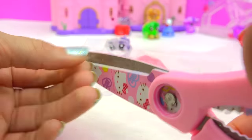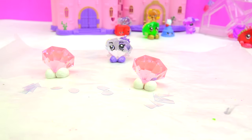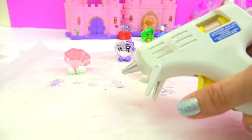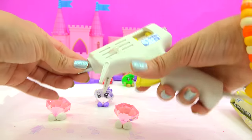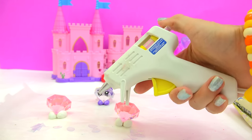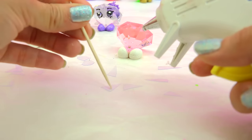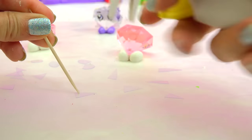So now I'm gonna create even more Gemma Stone pieces by using a hot glue gun. And of course, a hot glue gun must be operated by an adult. So for my younger cookie fans, you have to have an adult help you. Have to. Safety first. What I'm gonna do is take a toothpick to help me hold some of these little crown pieces down.